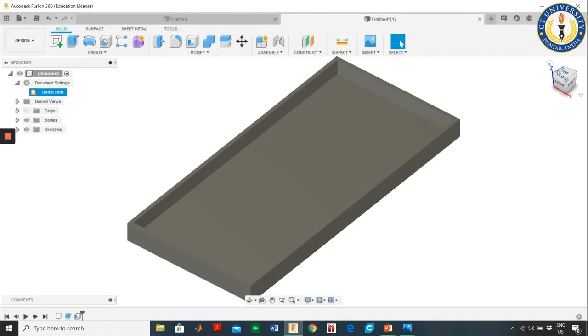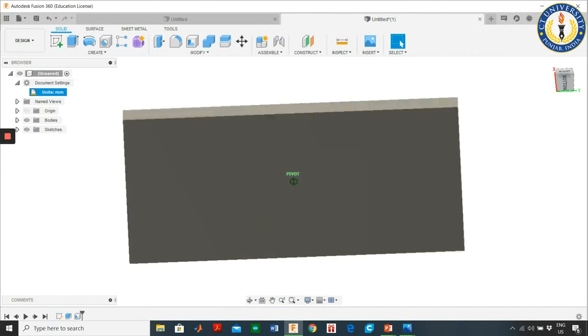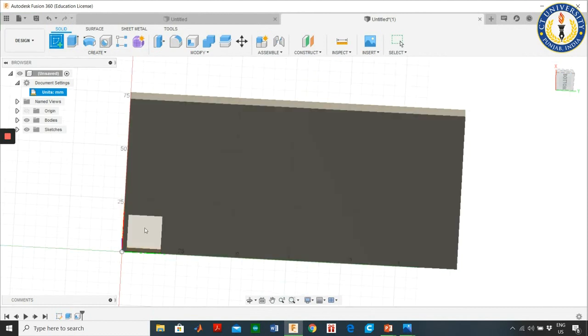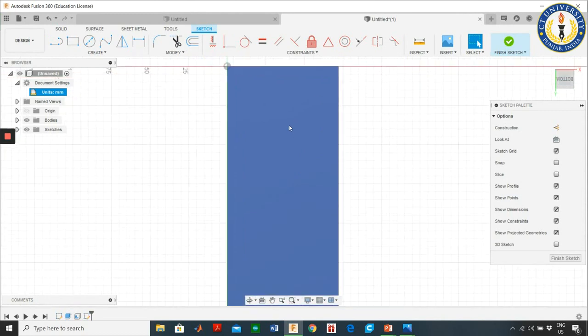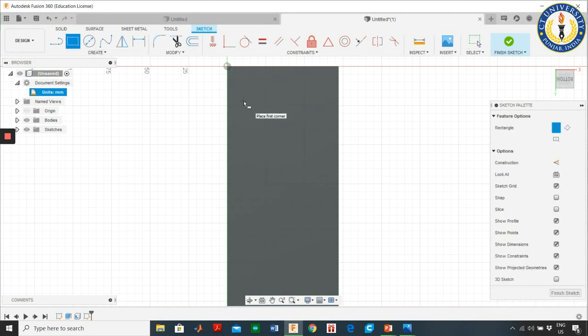Now we have to work on the back of the phone. Just rotate this and again click on sketch and select the surface. Yeah, it's the same thing: you are sketching on the phone. So what do we have to create? We have to create a rectangle on the back. I have just measured the stuff. The length is like 14 millimeter. Then you have to press tab so that it will be locked, and the breadth is like 31.1.